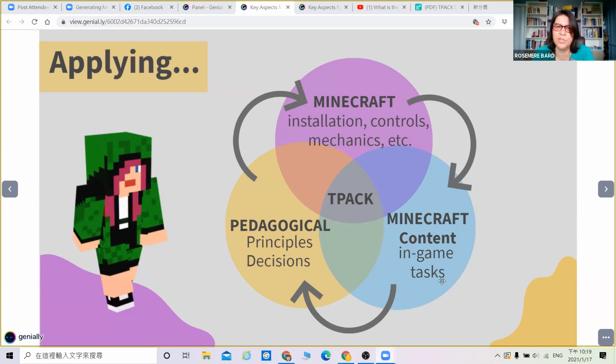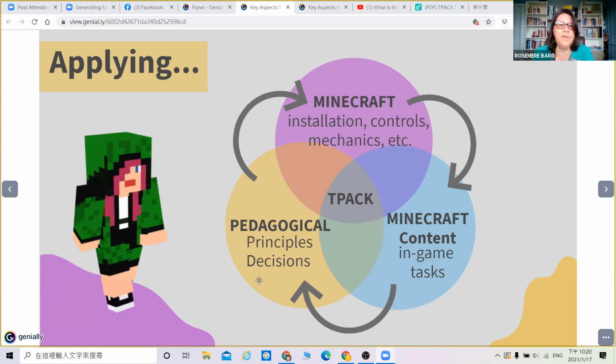Then we go to the pedagogical knowledge. Combining the technical and content knowledge of Minecraft with our pedagogical knowledge, we can start applying principles and making sound decisions about how we want to implement that. Obviously, as language teachers, there are different approaches for teaching, from PPP to task-based learning, CLIL, communicative approaches.